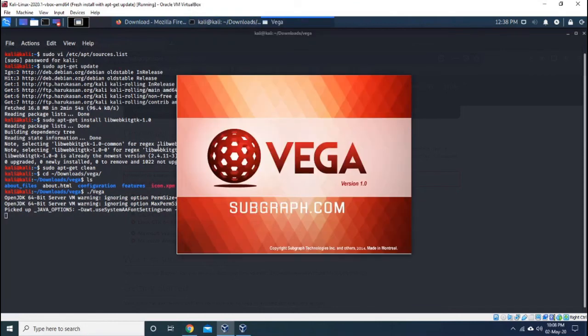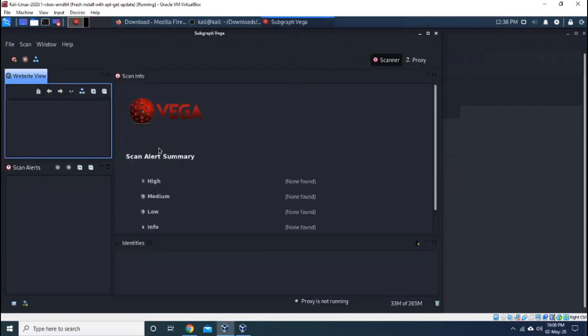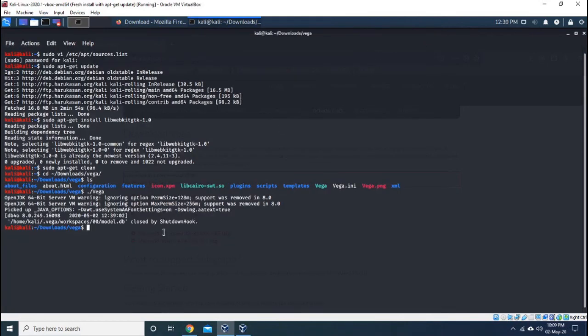Now if you see any errors, something like it can't start or some missing files, you have to run another command to set the correct Java version, the JDK version.